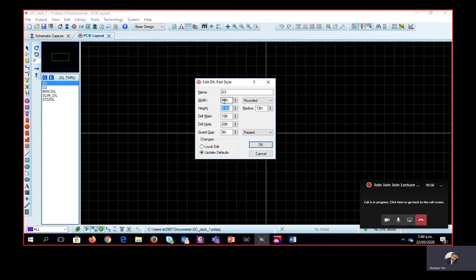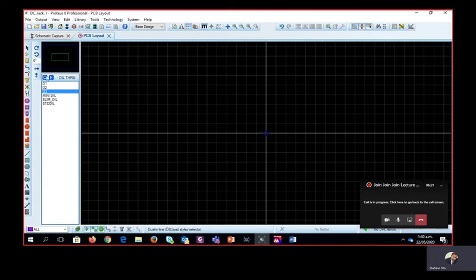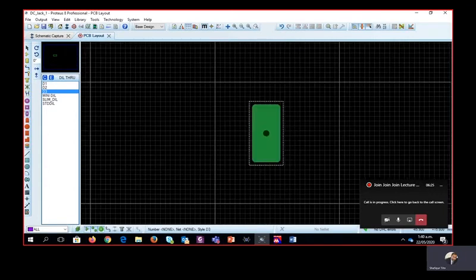That means 50 additional width I have taken. So we will take this symmetrical for this height. So it is 138 plus 50 is 188. And I will keep everything as default. So we will select, and now this D3 is available, and you can see this dimension of this D3.